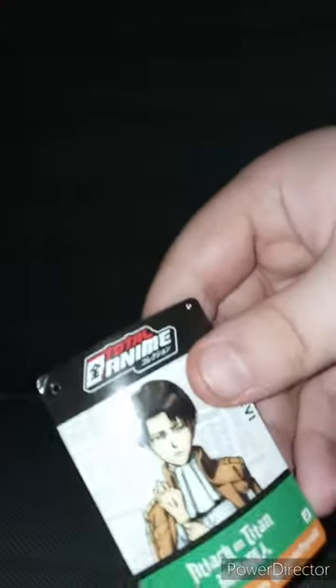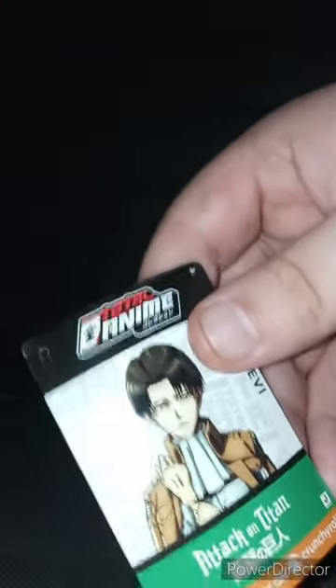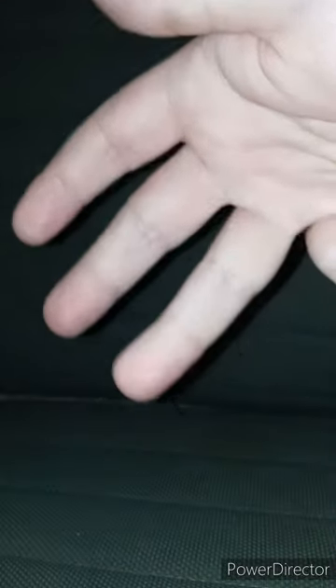I think they're going to make series two of the Total Anime plushies. I know they already made the action figures — they made Eren, Anya, Chainsaw Man aka Denji, Yuji from Jujutsu Kaisen, and Izuku Midoriya from My Hero Academia. Let's look at the plushie next — in three, two, one.